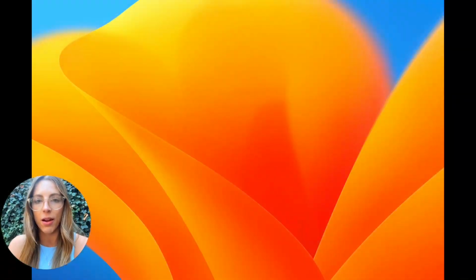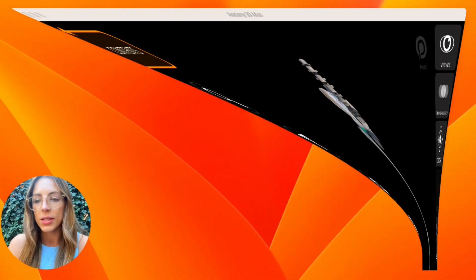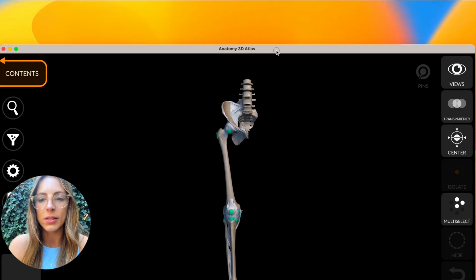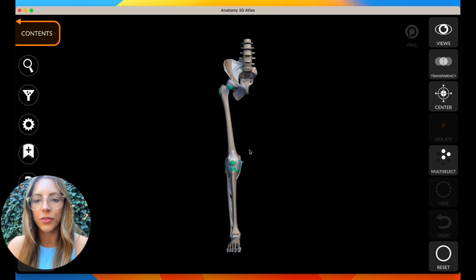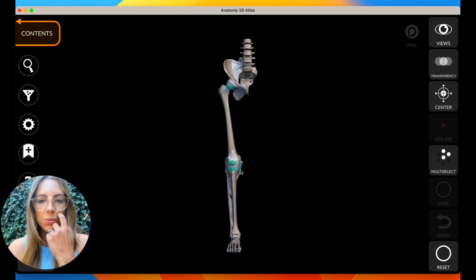So we are going to go over the common knee injuries that are involved in running, or that you might be dealing with as you're trying to return back into running. I'm going to share my screen now, and we are going to use this anatomy tool. I really love it. It's very helpful for you to be able to see what is really going on and what it looks like on the inside.